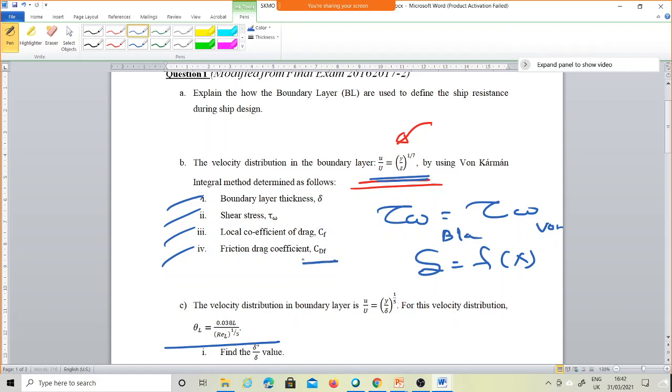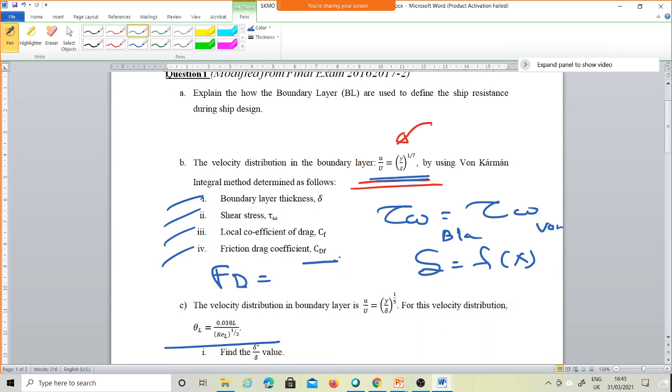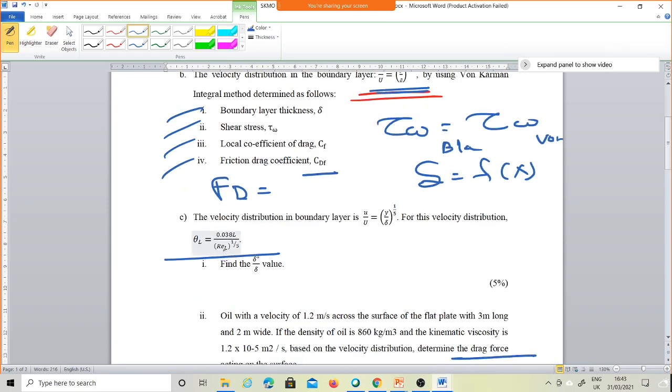If you want the total drag, you need to find FD first and then divide it by half rho u square. This is very simple, but you need to play with the formation of REx. You just need to shuffle the parameters and do some tactics so that you can get the desired form. If you just substitute the values without any meaning, there is no way. Of course you will get some marks, but you must present it in the proper way, in the form of RE.